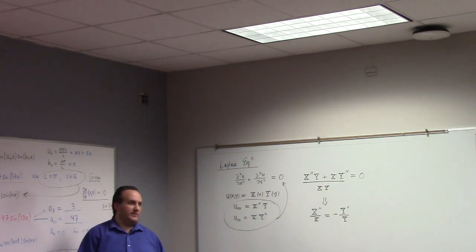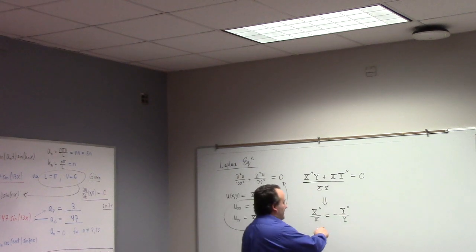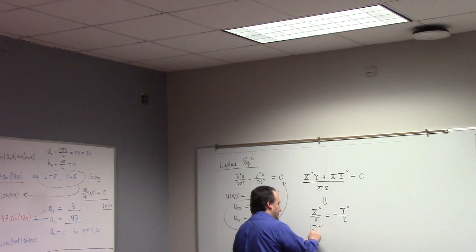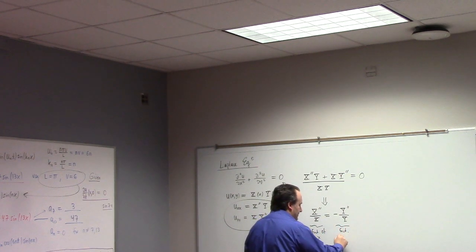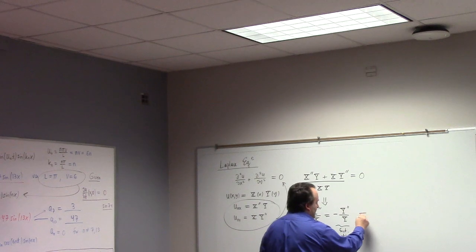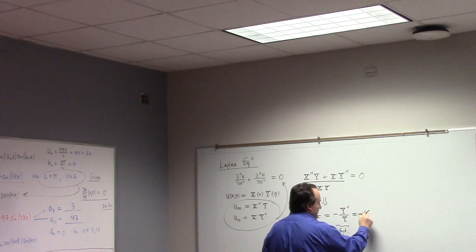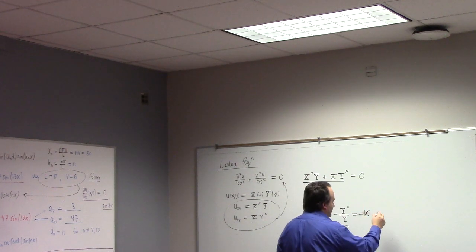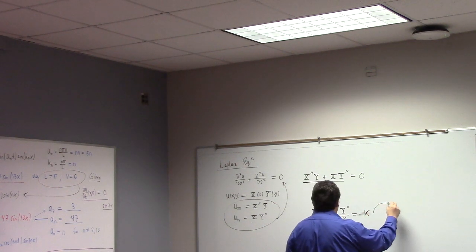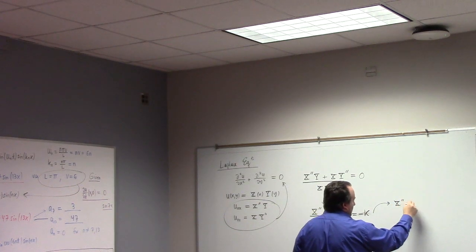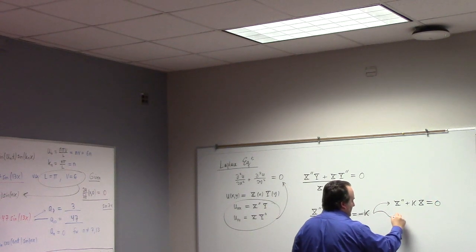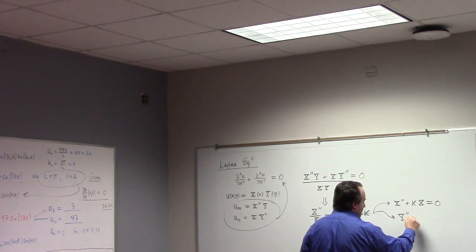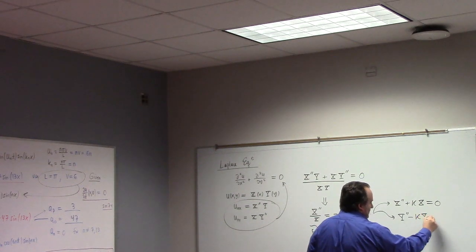So this time, again, this is a function of x. This is just a function of y. So this tells me that it's equal to a constant, right? And I'll put minus the constant for the same reasons I've done before, but you could do either plus or minus. But now we've got x'' plus kx equals 0. And we've also got y'' minus k times y is equal to 0.